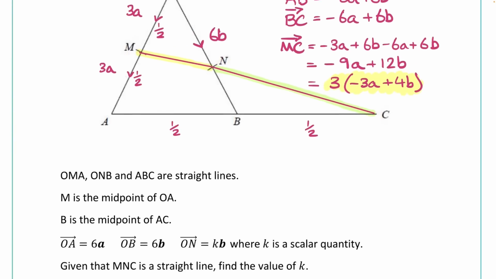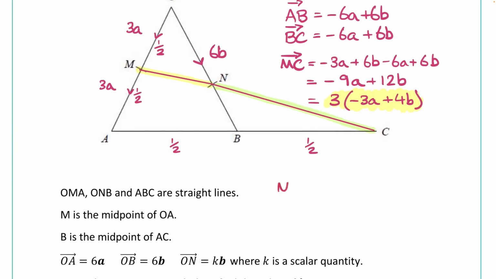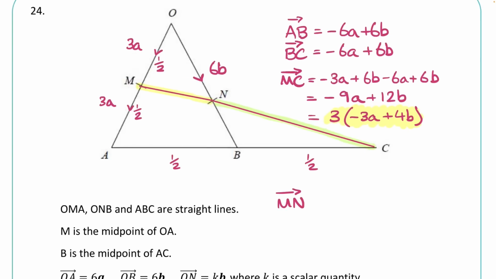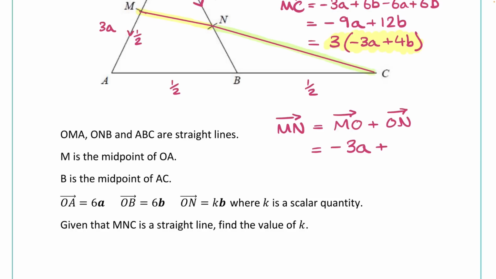M to N we can start to have a look at. So if I look at the vector M to N, part of that we don't actually know because it says it's k lots of B. But let's write down what we do know. So to get from M to O, you can write this down as a big vector like this if you want. We'll go from M to O and then add to that O to N. That's the movement that we're doing. So M to O is minus 3A. Well, that's a good start because we wanted minus 3A, plus we don't know how much B because it says O to N is kB. So kB.